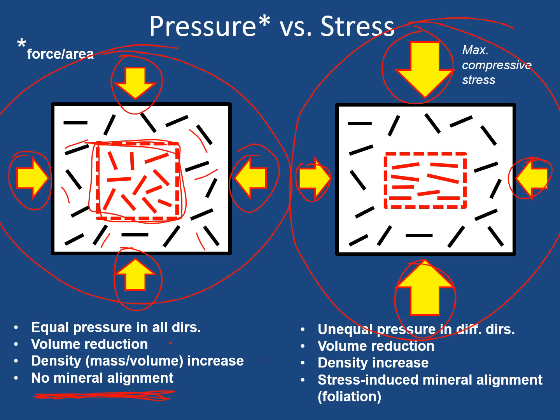And the main difference here is that whereas the minerals in the rock perhaps still start out being randomly arranged, as a result of this unequal pressure, and that unequal pressure, by the way, is called stress. As a result of stress, the minerals now align. They kind of come into subparallel alignment within the rock. That stress-induced alignment in the metamorphic rock is known as foliation. And that's a very important distinction among metamorphic rocks, whether they're foliated or not.